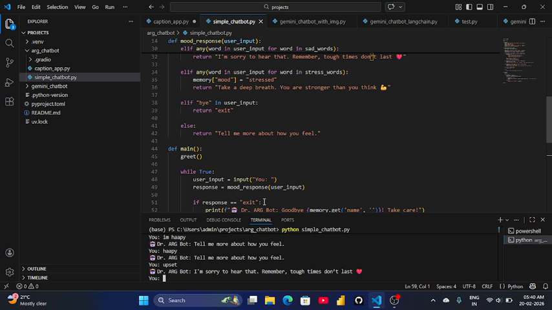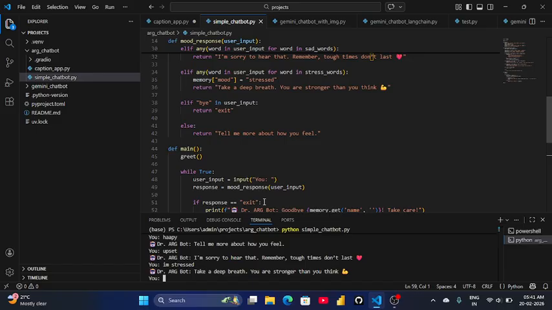Now it says nice to meet you, Hansh. Then it asks you about our feelings. If I type happy, or I'm happy, the chatbot detects the word happy and responds positively. And if I type I'm stressed, it says take a deep breath.